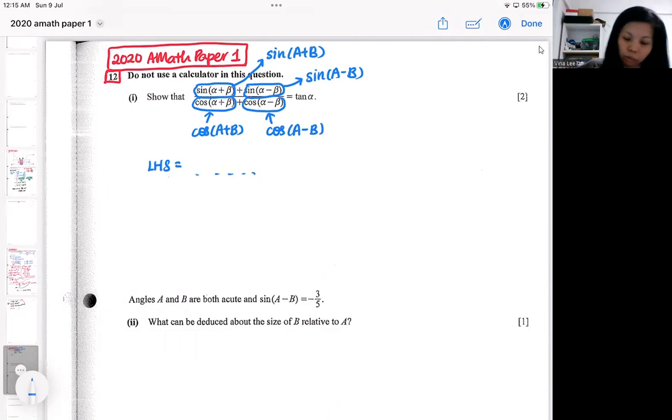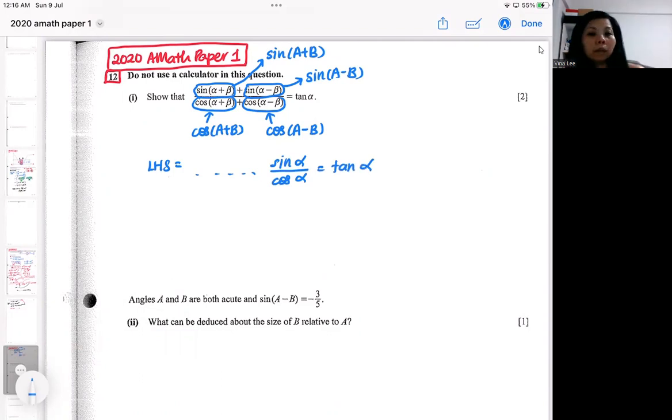leads you to sine alpha, cosine alpha. And that's how you get your tangent alpha. Okay, so this one you have to try it out. Insert the formula correctly. You must be able to see all the cancellation. So even if, let's say, you couldn't prove this, it will be a proof that you can use subsequently.